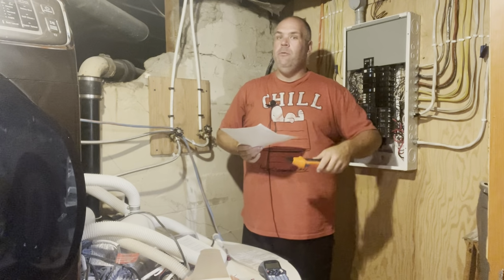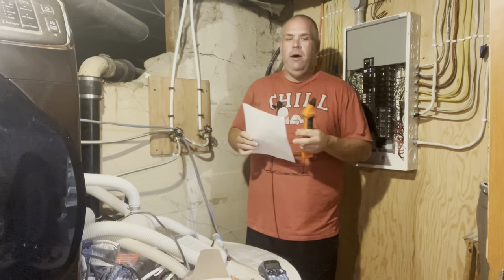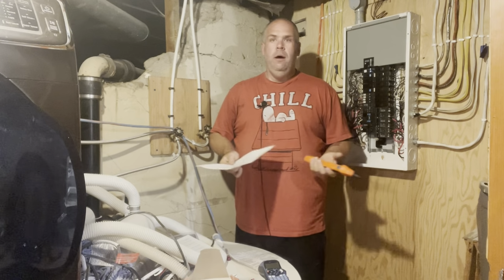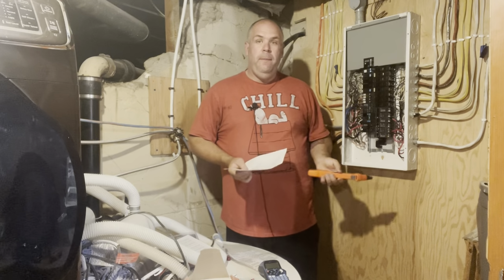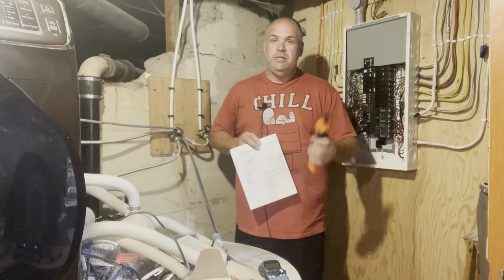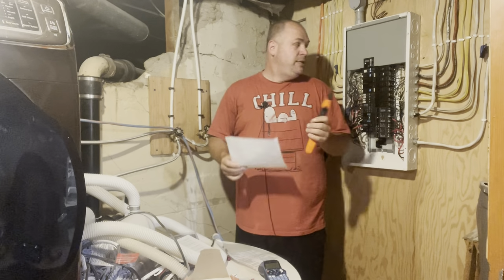Then, something I didn't realize until afterwards, well, a couple things, but I have a lot of these mini split breakers, and they have a double pole in the middle, like a double 40, and then they have a 15 on either side. So I was testing them, and I got everything listed in the house, and I'm like, I still have breakers here. What's going on? So I took the panel cover off, and lo and behold, most of those 15s are unused breakers. So I saved myself some time once I realized, hey, there's no wires running into that breaker, so that means it's not used.